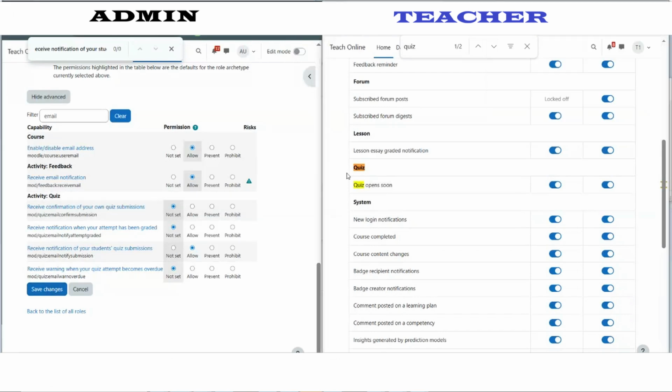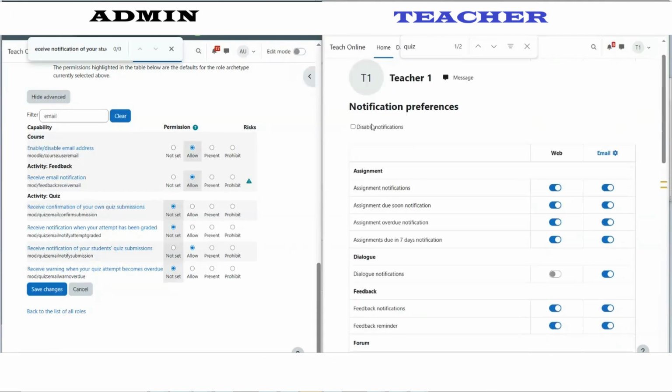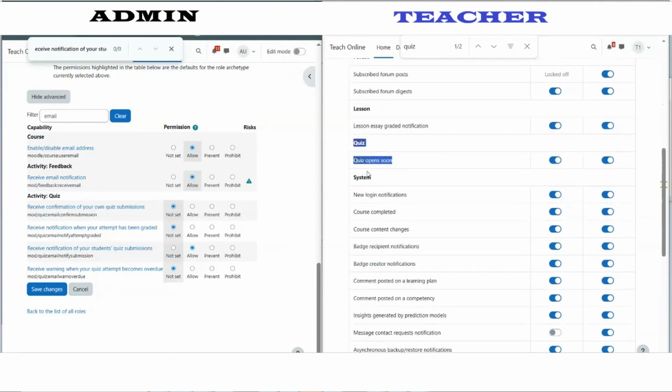Apart from that, the users are also going to start seeing the notification here under the quiz section in the notification preferences page. That means that they will be able to enable or disable it.